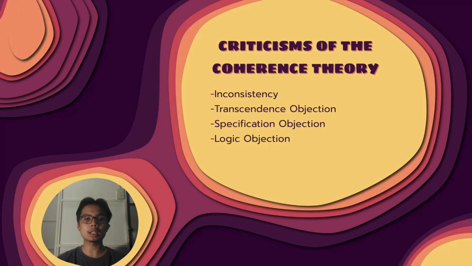This is because coherence theory might be based on a person's belief, and as we all know, beliefs can differ from one person to another. Critics have also pointed out that there is no one set of belief that encompasses everything, and on which we can base the truth or falsehood of all the statements.